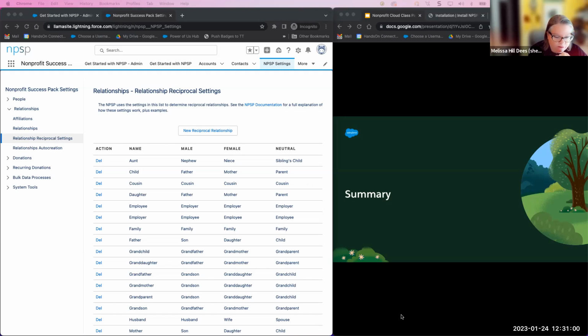But using everything we've learned so far, you may want to install the program management module or Volunteers for Salesforce or Outbound Funds. All of those things are installed in exactly the same way. And in the notes and documentation, we've got information for you to be able to install those if you want. So you may want to create a digital experience or use another external portal builder. Just start thinking about what you want to do and how you want to use Nonprofit Success Pack.